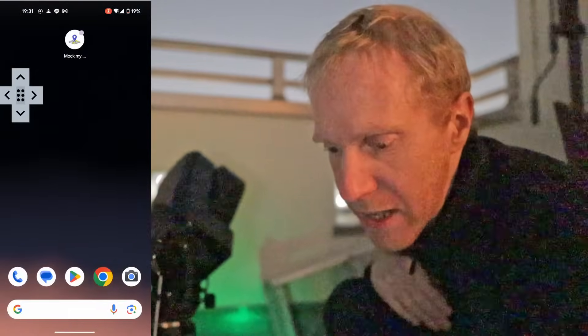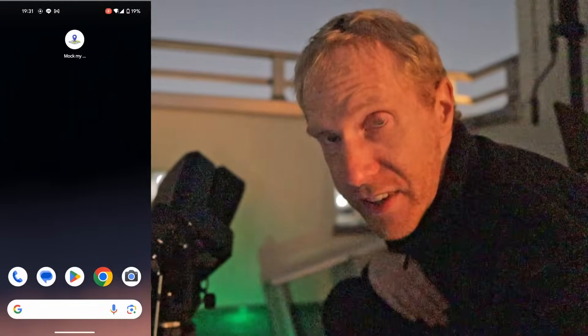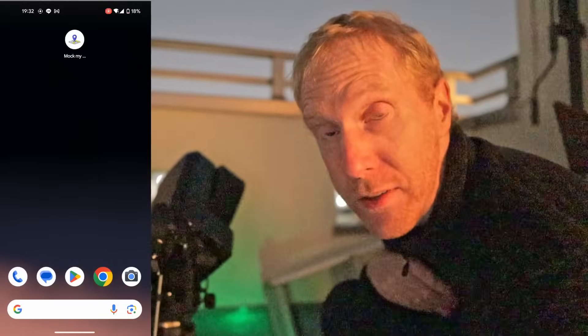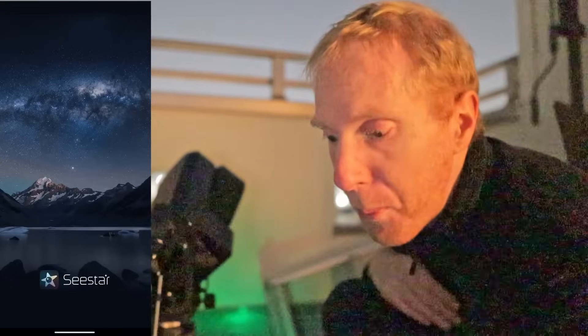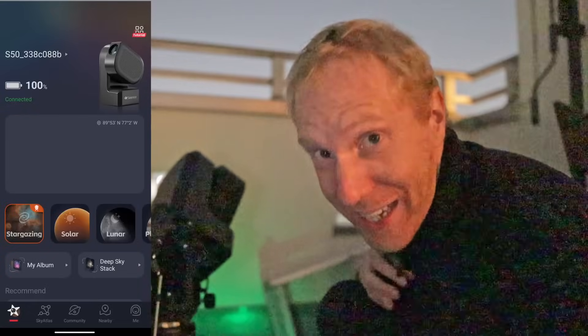By the way, we can just go back to the mock GPS application and just stop it. Then I'm going to close the C-Star app. Anytime you wish to use the C-Star app, you do not need to mock your location again if you disable location services on your phone settings before doing so. Now I have turned off the location settings, but when I open up the C-Star app, you see it still has the old coordinates — it remembers where it last was. So it still thinks that it's at the North Pole. A really complex method of achieving the same result as before, and this is actually the method that I started with. But the biggest difficulty is using the SkyAtlas to point the C-Star to the right place in the sky where it can identify stars. That makes it more complex than the horizon calibration method, but it is a workaround if horizon calibration does not work well for you.